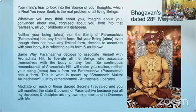He said, neither your being, Atma, nor the being of Paramashiva has any limited form, which means as consciousness, you are formless. You don't have a limited form. This body mind is a limited form. It's matter. But your being, Atma, even though it does not have any limited form, decides to associate with your body. It is reflecting as its form, as its own, because you have decided to associate yourself with form. It was a decision you took, unconsciously. So even though your being knows that you are formless, you decided to associate with the body as its form.